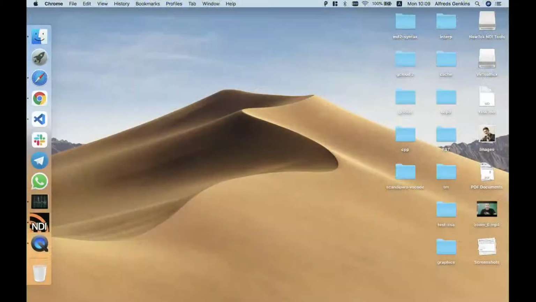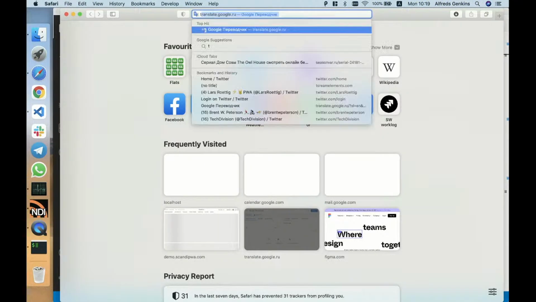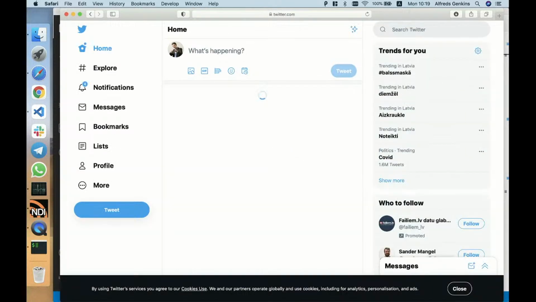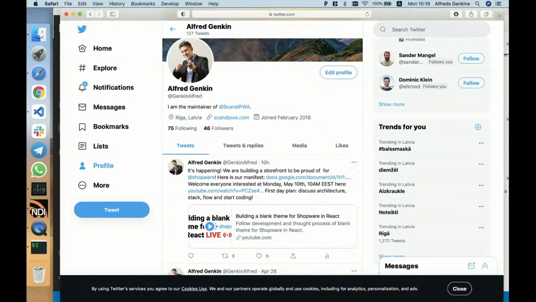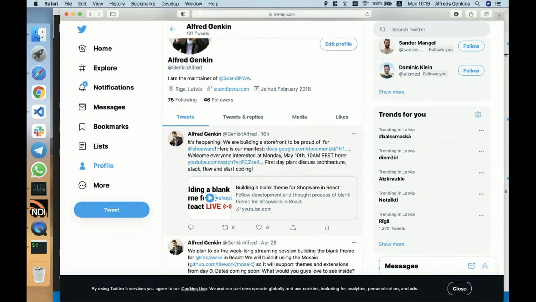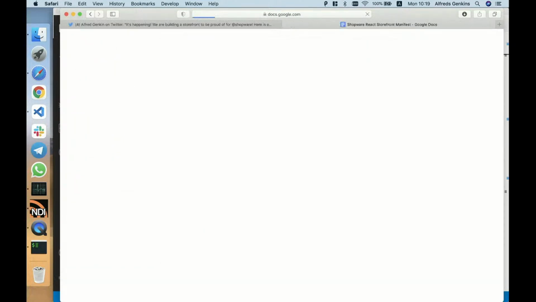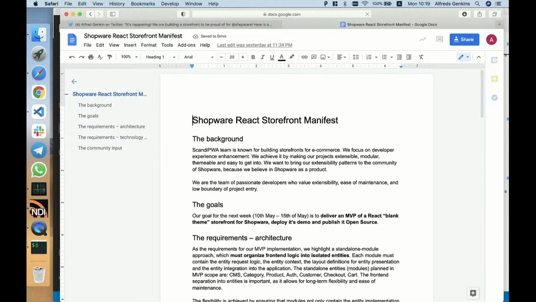So yeah, is that it about the technology? Let's quickly consult the manifest. So let me switch to my computer. Here we go, and let's go to my Twitter maybe and follow the link to my manifest, which I posted recently. And let's quickly check if we explained everything about it. Maybe chat has some questions about the manifest. Yeah, hey, everyone. If you have some questions, feel free to ask in chat.